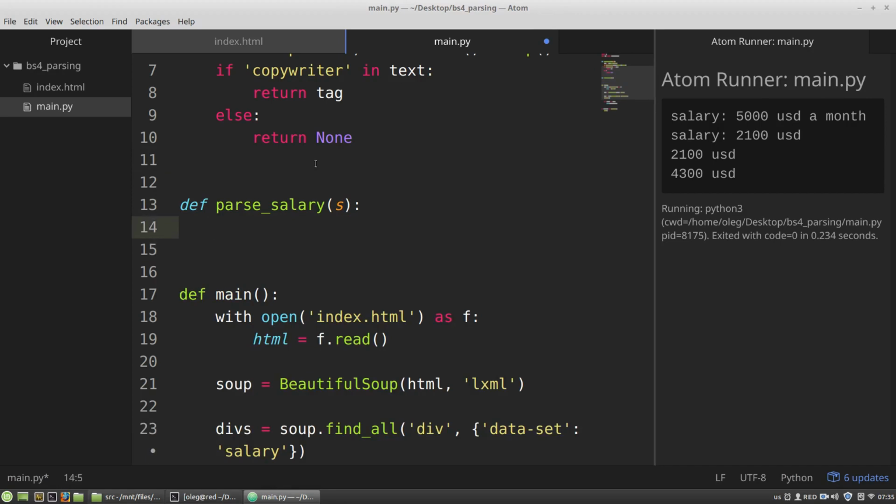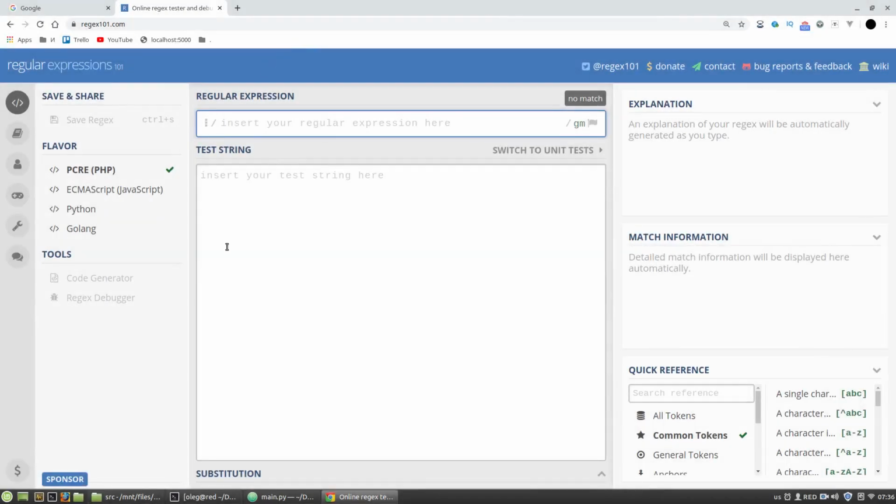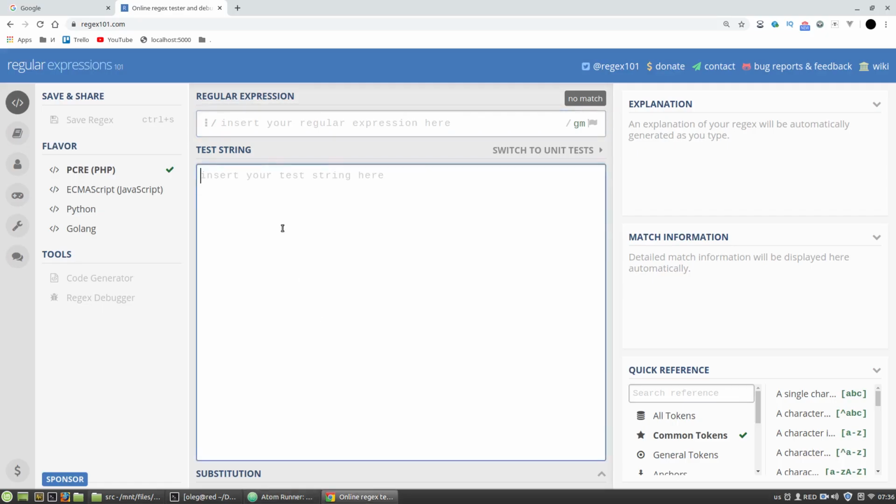And here, first of all, I want to create a search pattern. And it's convenient to use services like regex101. And here we can test our regex. So let's copy this text here, and I need to find only digits.